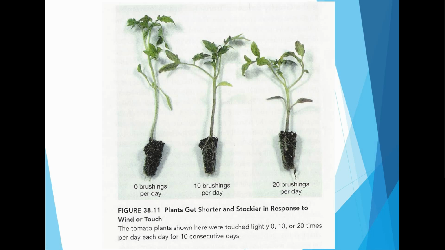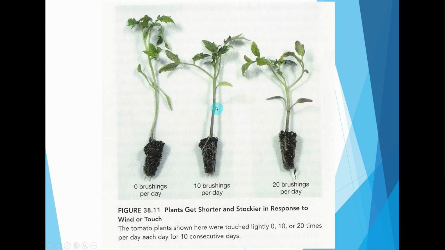You'll see that this plant is very tall, very thin, nothing's really affecting it. This one, 10 per day. It's a little bit thicker, a little bit shorter, broader. This one's very short, very thick around here. So we've got this response to wind or touch. What's happened is we've had a stimulus. Nothing's happened here. This one, the stimulus was the bending and brushing of this one.